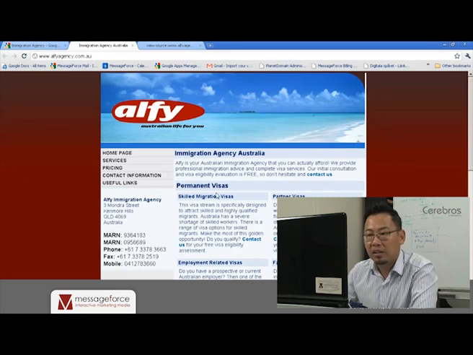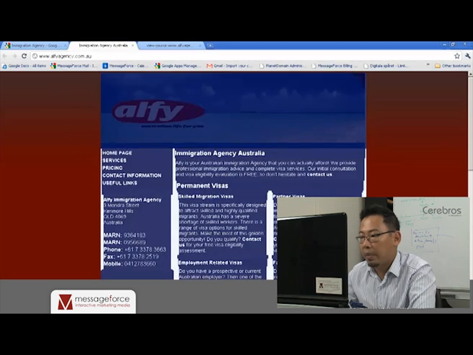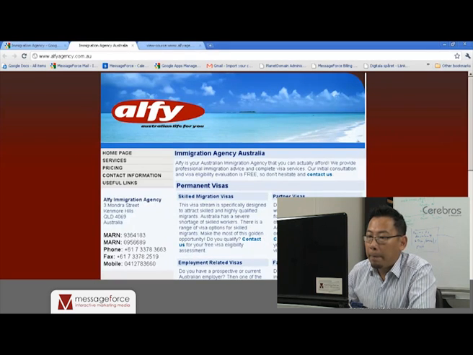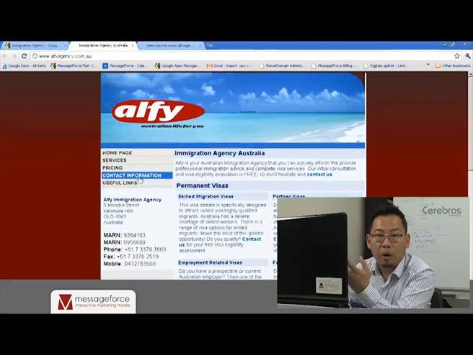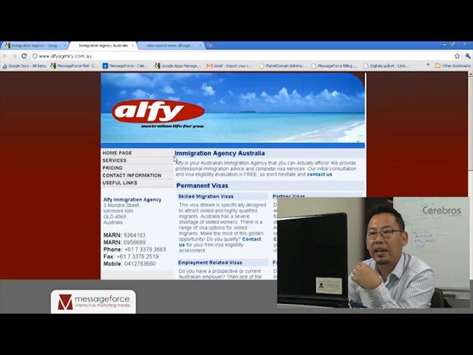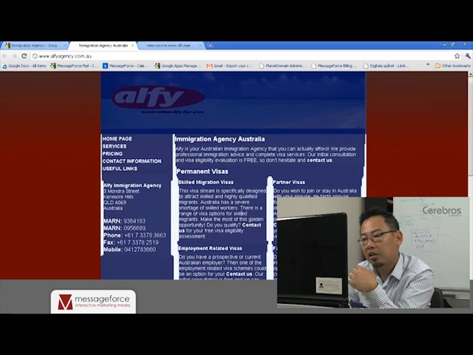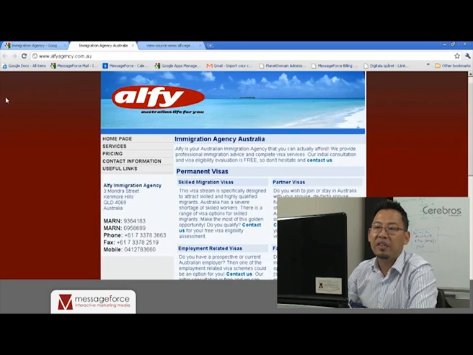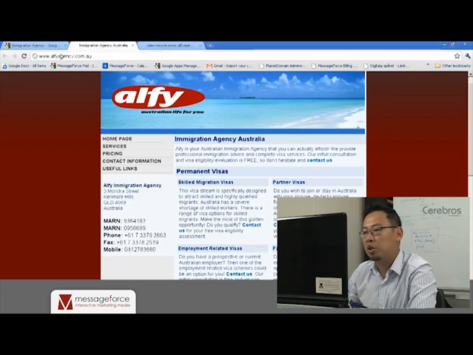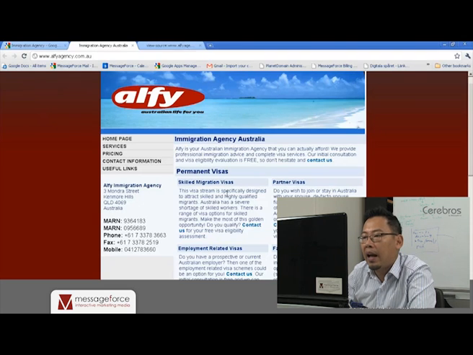Let's just look at the basics here, right? Let's look at this page here. The point of on-page optimization, with the example I used, was I searched immigration agency and this page appears. So the point of on-page optimization is to try to get this page to be as relevant as possible to immigration agency. So let's pretend that Alfie Agency isn't on the first page of Google. In fact, it is miles away. It's not in position 1. And you're optimizing the site, you want to get it on the first page.